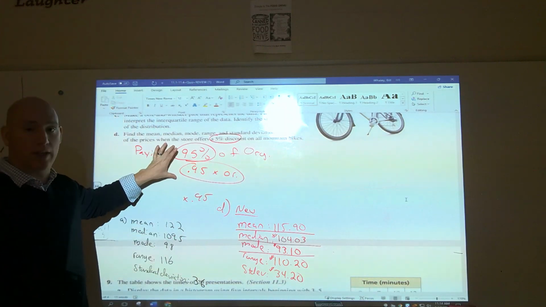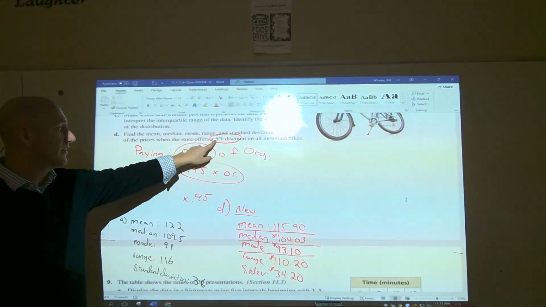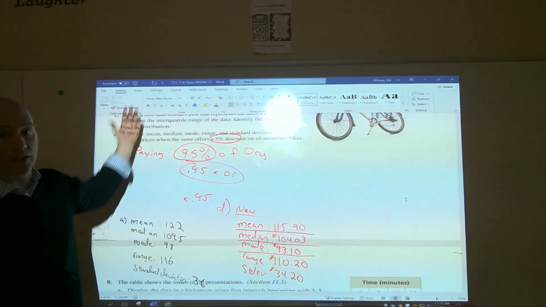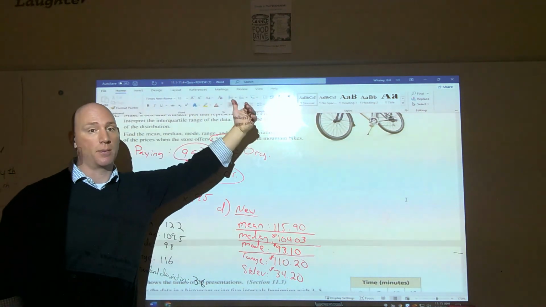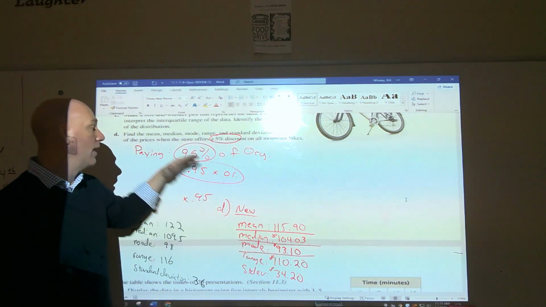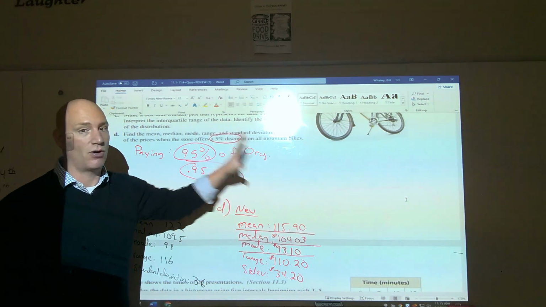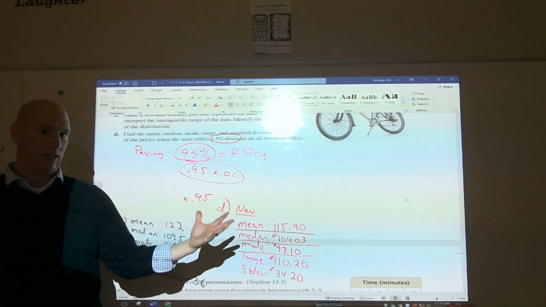And it comes down to this. Understanding, if it's a discount, you subtract it from 100%, and that's your multiplier. If you're raising it, it's above 100%, and that's your multiplier. If it just tells you to add, subtract, multiply, or divide, no percentage involved, you don't have to worry about this. You just do what it tells you, okay?